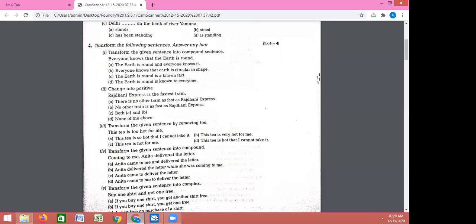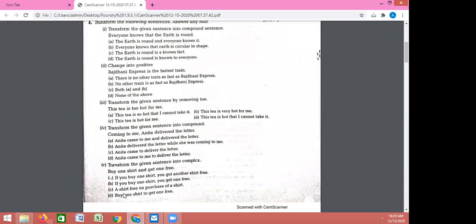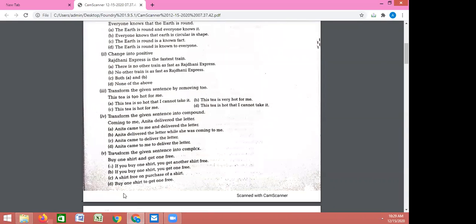देखिए दो यहाँ पे same concept. Two sentences are joined with conjunction and. I think you are able to understand up to this particular point. Now just look at the next sentence. Transform the given sentences into complex. So if we are just looking at this particular question, we should be very, very careful. तो हमें इसको complex sentence में convert करना है. तो पहले आप इस choice देखिए, right? Then I will highlight the meaning of complex sentences. And even you are able to recognize. We have done it in 10th standard also.